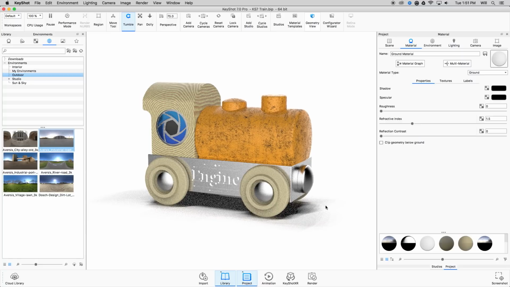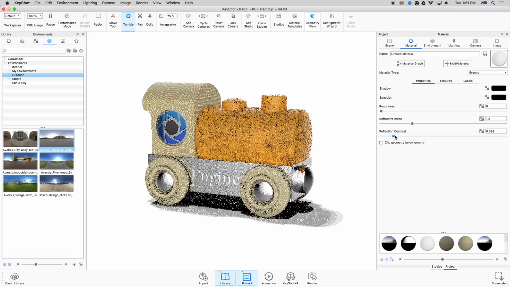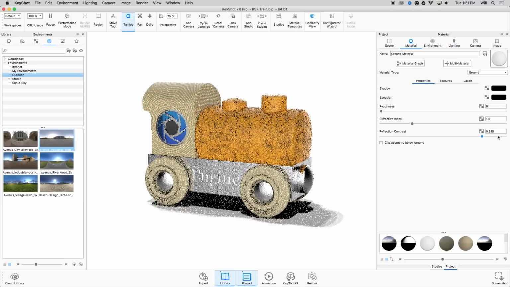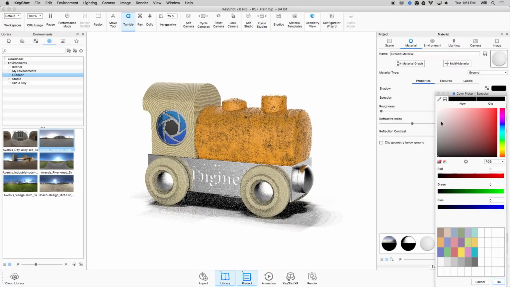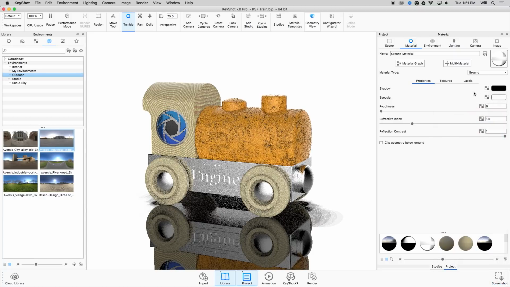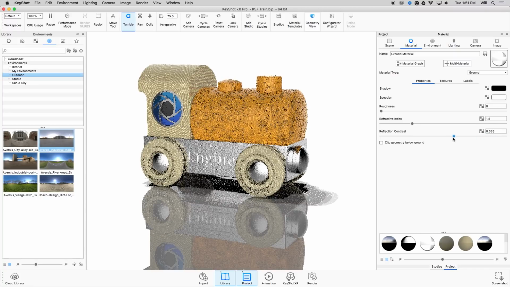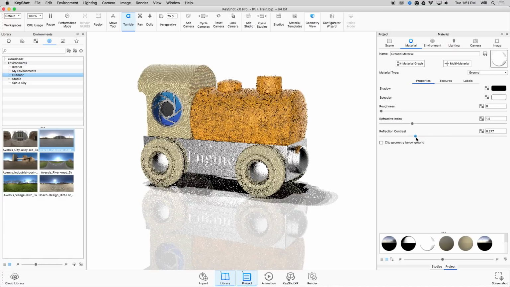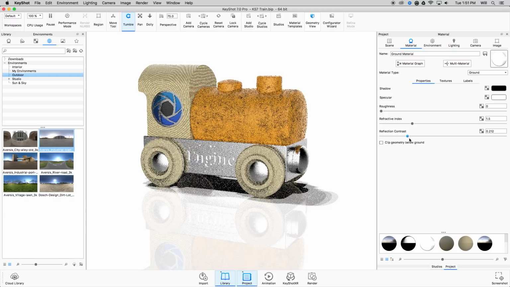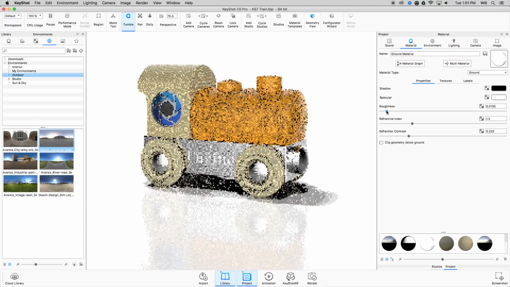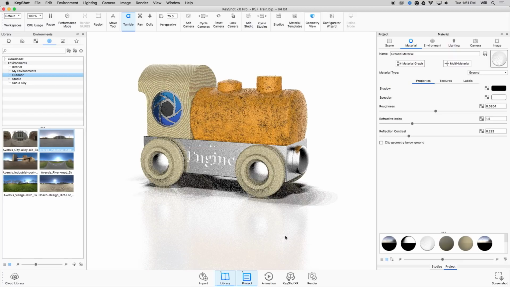If we go back into the ground material that I showed you earlier, we have a reflection contrast slider, which is really nice too, because this will allow us to control how strong our ground reflections are. So I turned on specular, I made that white just so we had some ground reflections to begin with. And now with this reflection contrast slider, we can easily control how much and to what degree we are seeing reflected in the ground. And then if we want to add some realism, we can throw in some roughness. And again, this is just a lot easier than it used to be when it comes to controlling things like ground shadows and ground reflections.